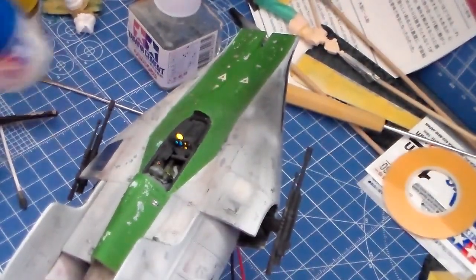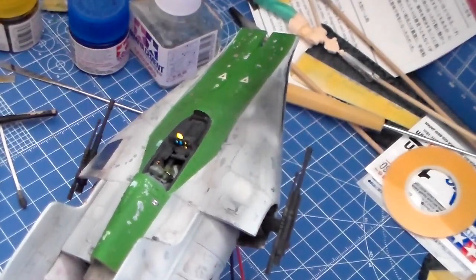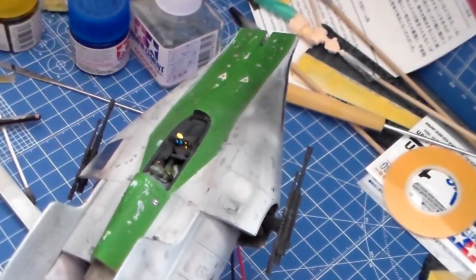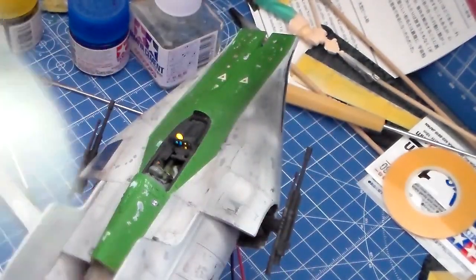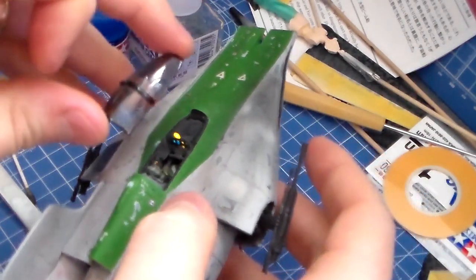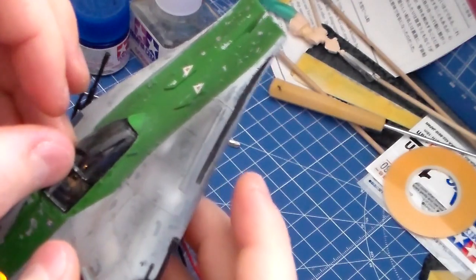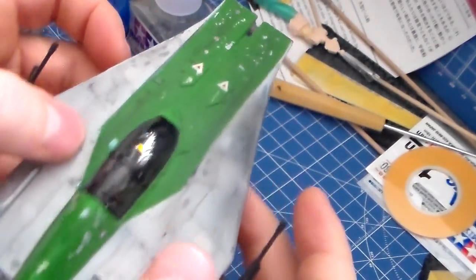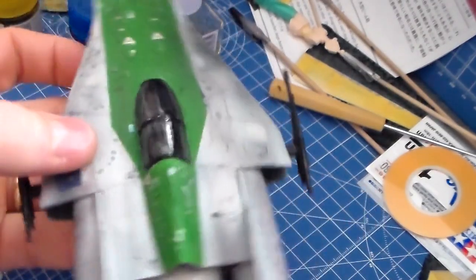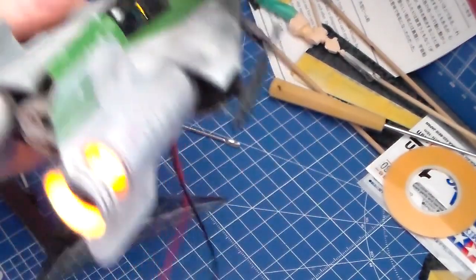Okay, I finished off with some red, clear red, on a few parts, and the blue's looking kind of nice. This is, I think, all that's left to be put on. And then I'm done, except I do need to solder the wires. Alright. Okay, come on. There we go. Okay. Oh, there we go. Nice. That's cool. Now, yeah, I do need to solder my connections, though, but I am done.